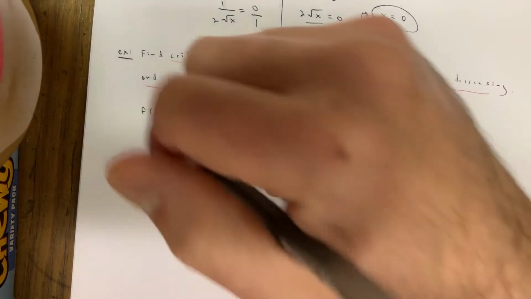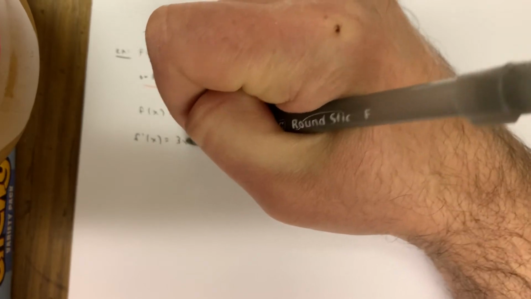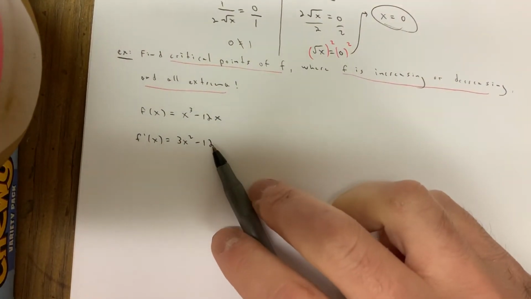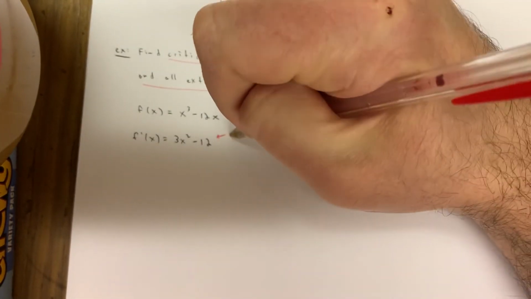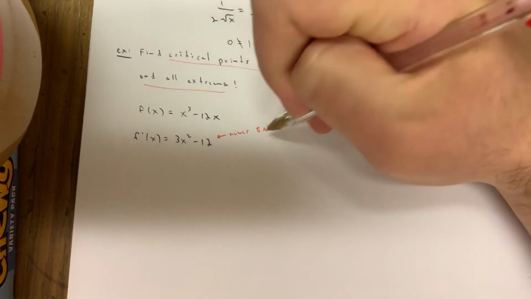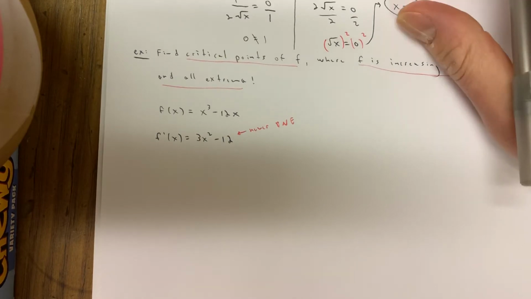Here, critical points. We know we want to take the derivative, which we know is equal to 3x squared minus 12. It exists everywhere, okay? It's never non-existent right here. Sometimes I write never DNE, which really is kind of silly because you're saying never does not exist, but I guess technically that's correct, even though it's kind of weird English there.